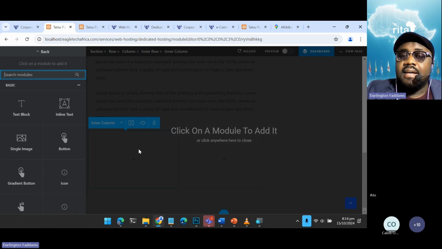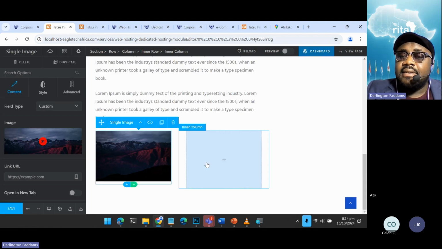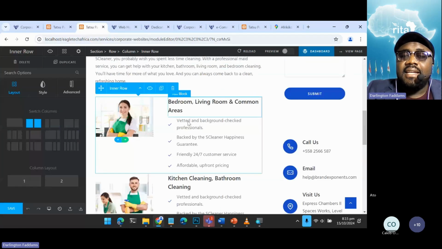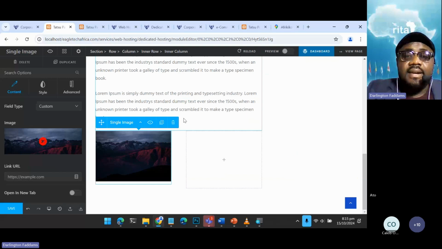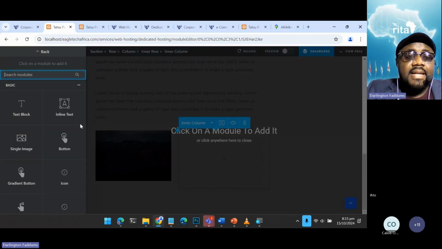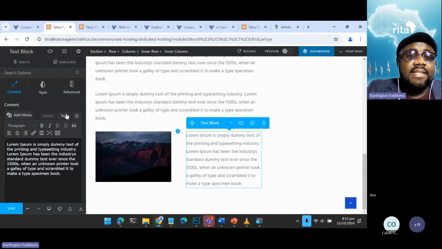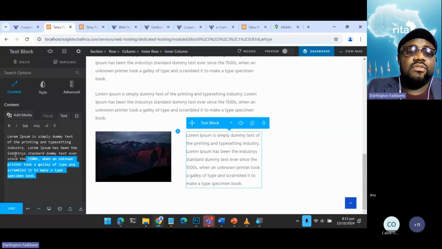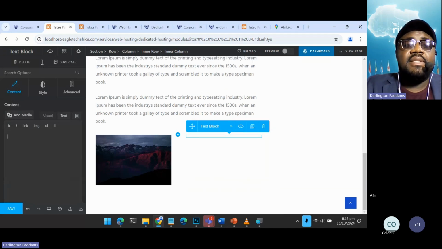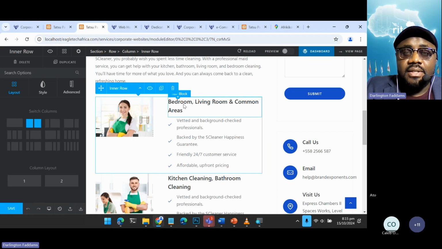The left column, I can give it an image. So I select single image. Then the right column, wow, they gave it two elements here, text and list. So for the right, I click here and then I add text and then I give it a heading. Let me see the type of heading they use for this one.